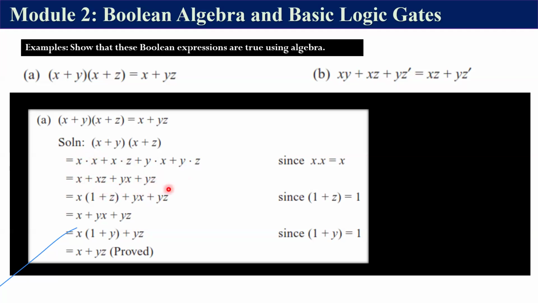Now, having done that, we also go ahead and look at if you have x into 1 plus z, like just bringing these two together. Okay? We have x, like you want to factorize. So we have x into 1 plus z. That's what we've got. Because if you open up this bracket, you will still get exactly what you have here, isn't it? So, having done that one, then we bring up the other expression the way they are. Then, looking at these two expressions, we said everything reduces to x. Why? Because if you have 1 plus z, is that okay? It will always come back to what? To 1.